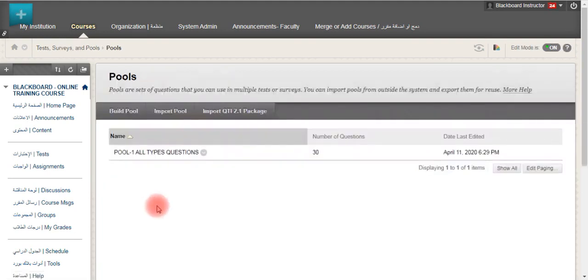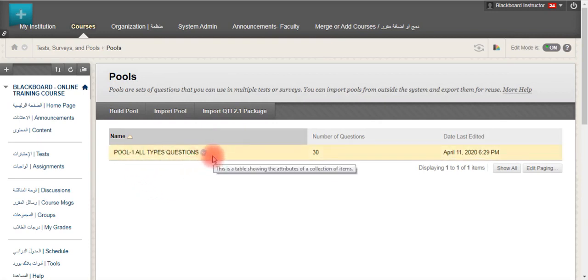So I'll open this polls, and the first thing is, by default you will not have any poll in your course if you have not created anything till now. If you have already created, then it will look like this. Now again, you need to work on these two options. One is build poll, the second one is import poll.